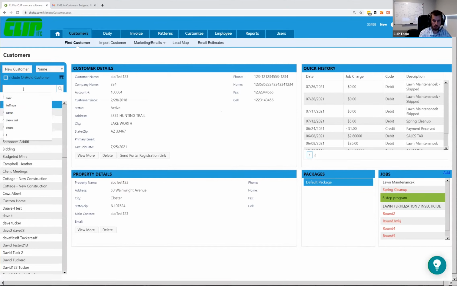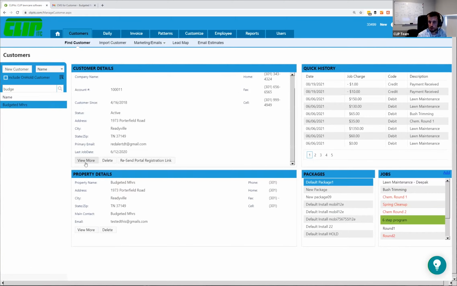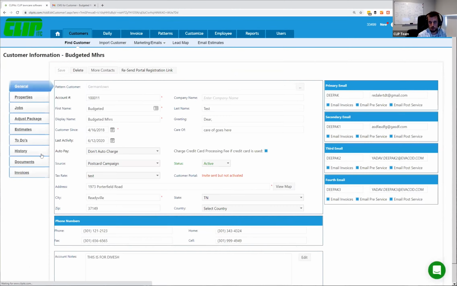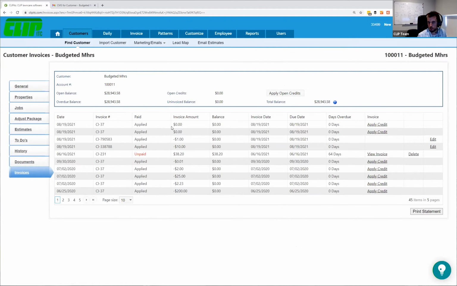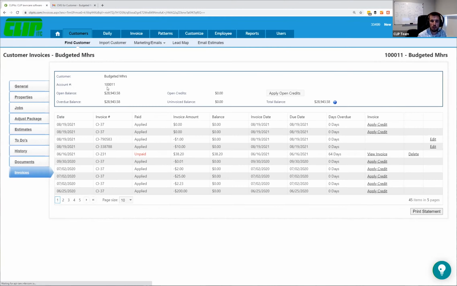But if you want to change which invoice it's applied to or something, you can do that. So we'll go ahead and open up this customer, roll over to the invoices section. You'll see here's the credit memo, and then here's the payment that came from that credit memo. So if I want to, I can apply the credit from it. And this one, you can see it's applied. $1 is applied. This is the only outstanding invoice that this customer has, I believe. So yeah, that's credit memos.